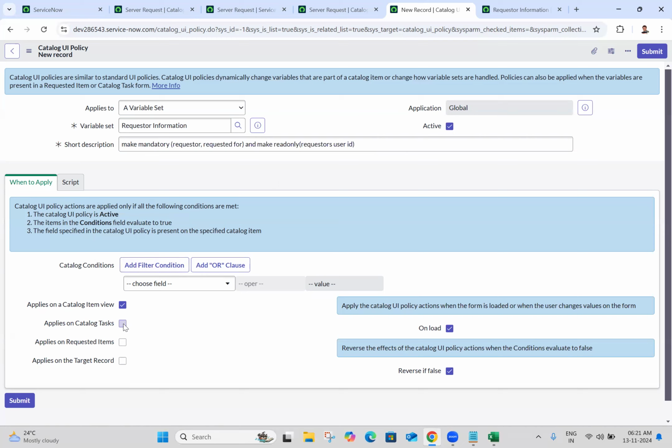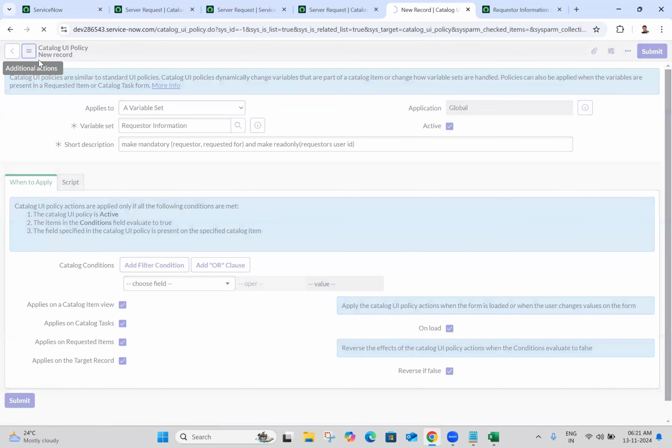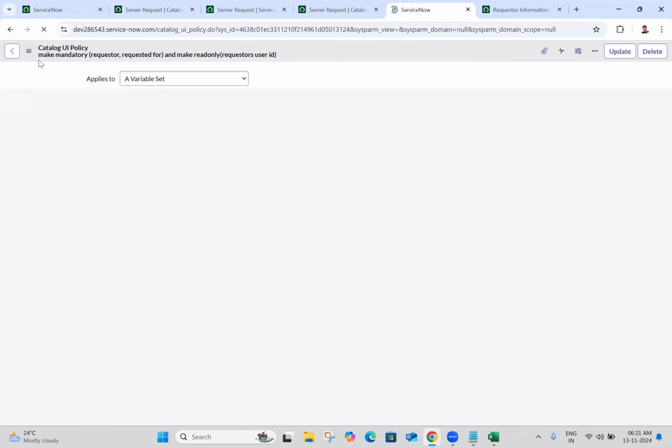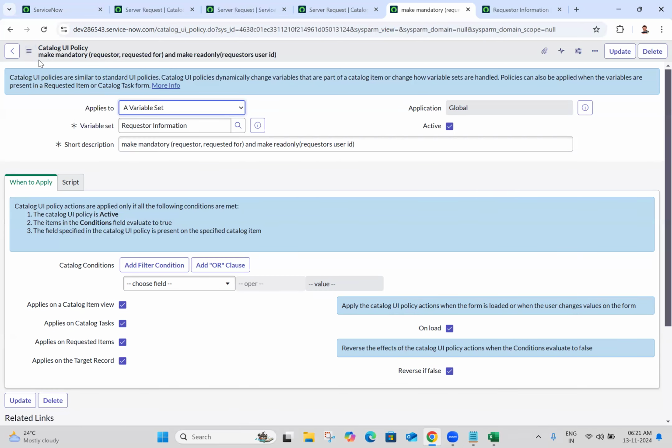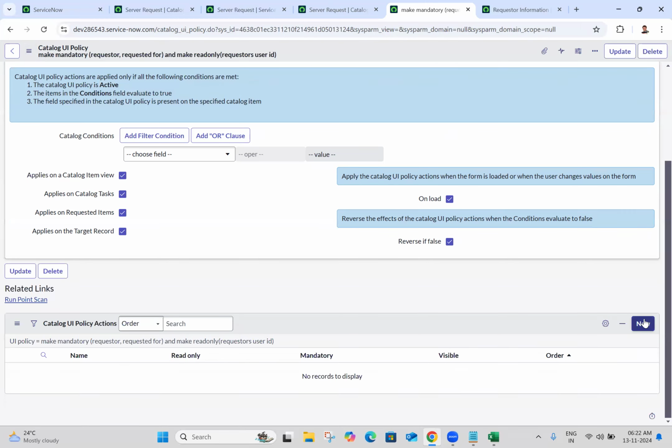So I want to apply this catalog UI policy on catalog task, requested items, and target task. I'll just select that. Saving this catalog UI policy. Now we can create catalog UI policy actions.